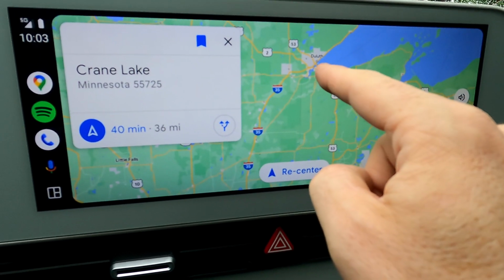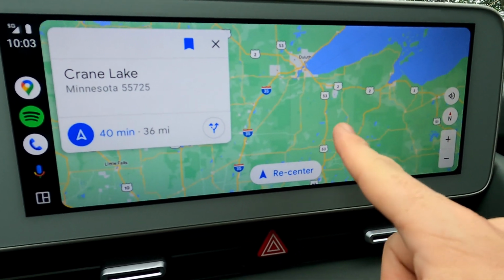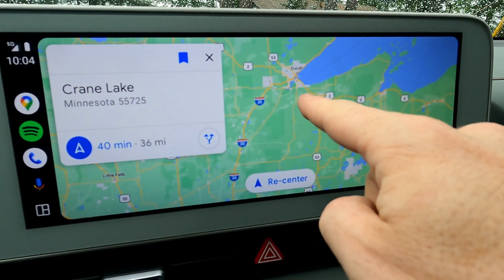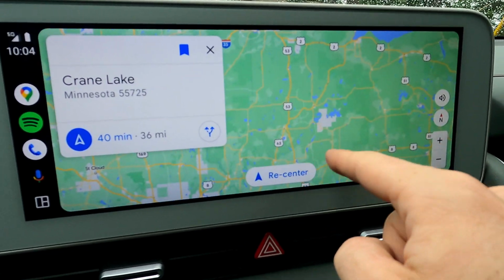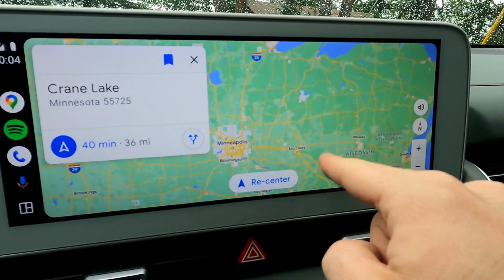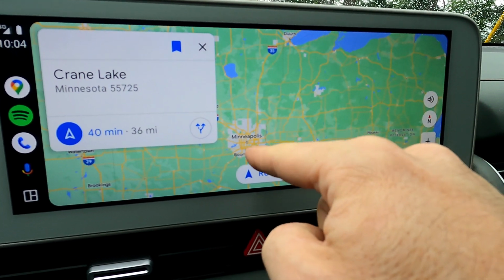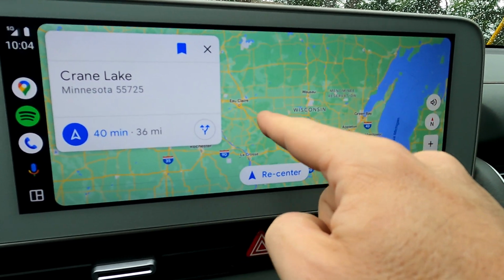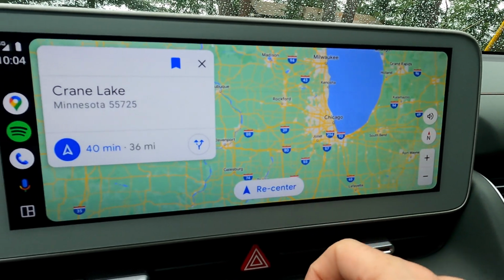The one in Duluth, I believe, is offline, so that's not necessarily helpful, but there are plenty down here heading into Wisconsin as you get across the border there. That's Duluth and Superior, Duluth in Minnesota, Superior in Wisconsin, and then further down here you've got a few different 50 kilowatt options. So we'll still be in the land of 50 kilowatts until we hit the interstates again, down around Eau Claire. We could go the way we came up and hit some of the faster chargers around Minneapolis, but it's not quite as direct, so we'll come down this way, hit a 50 kilowatt, and start working our way back towards Chicago, which is tomorrow's destination, I believe.